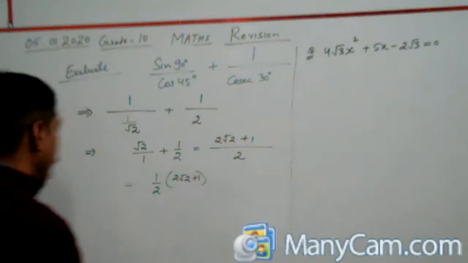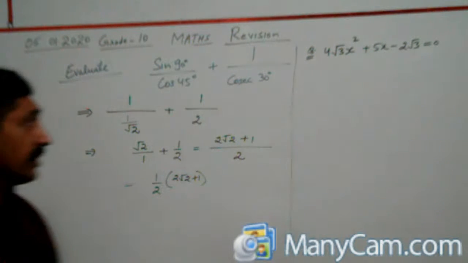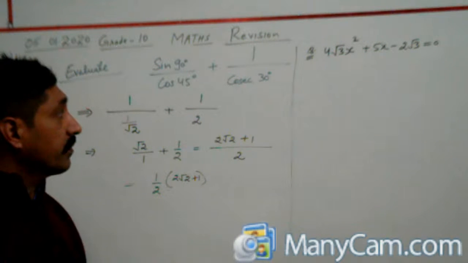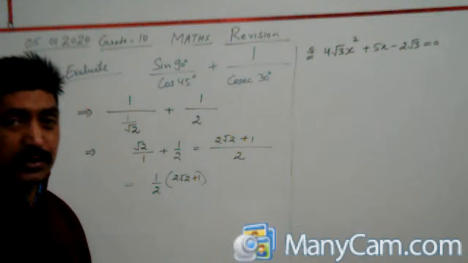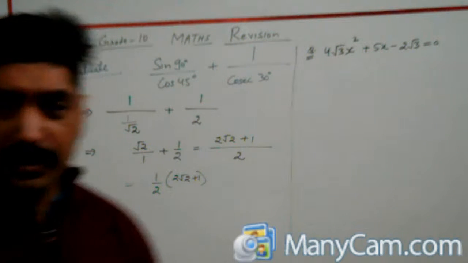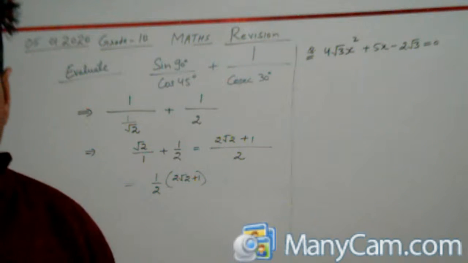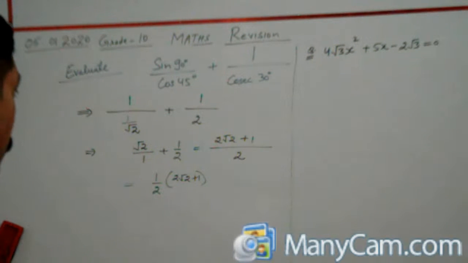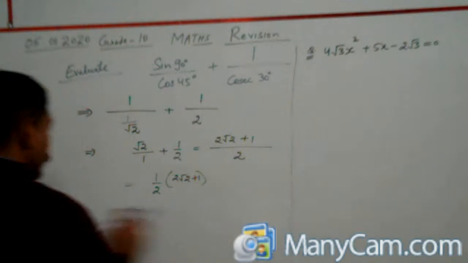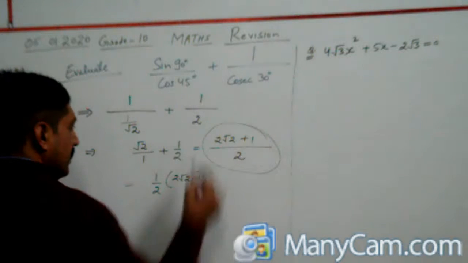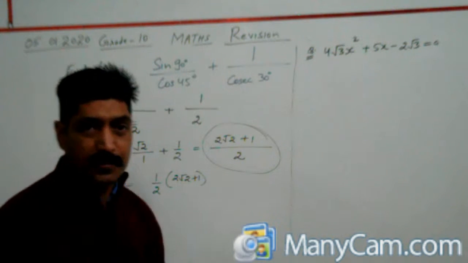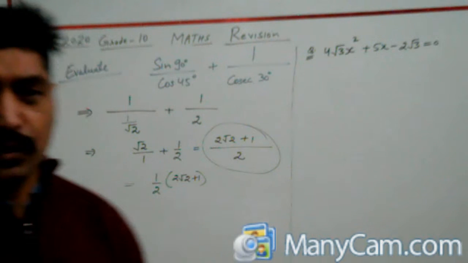And here, for the quadratic, you can use the quadratic formula also, or you can use the factorization method, whatever is convenient, right? So here Arpita Singh says 2 under root 2 plus 1 by 2. So it is also right. If you want, you can make it a single term, root 2 plus half. Thank you, Arpita. So next one.